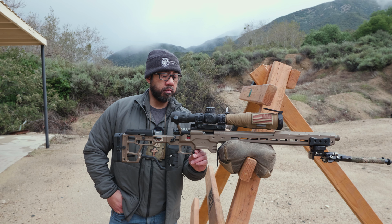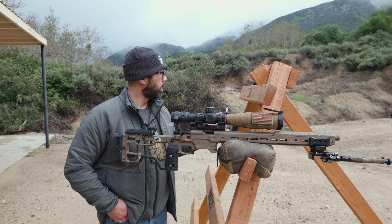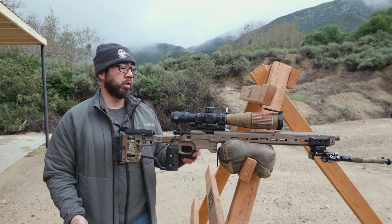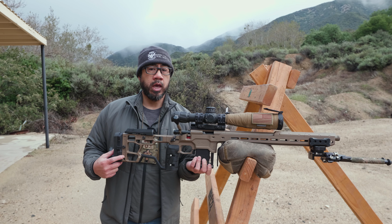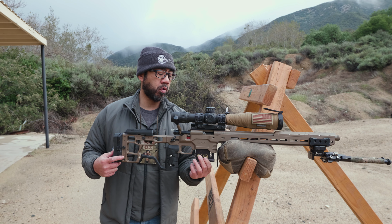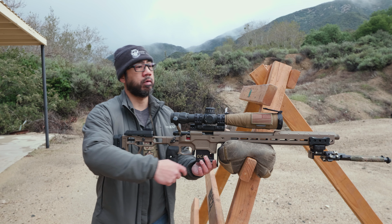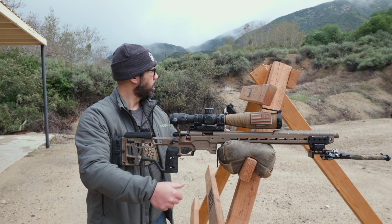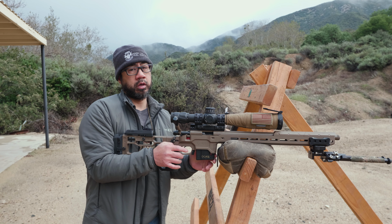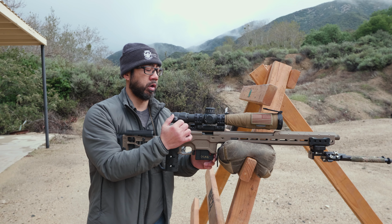The magwell is adjustable, of course, which is key for many things here. I have it tuned to accept both polymer and billet aluminum mags for my Voodoo, and with the billet mags, any pressure on the mag either way does not affect feeding. However, with the polymer mag, it does. If I put forward pressure on the magazine, it won't feed very well. It'll jam up trying to close the bolt.